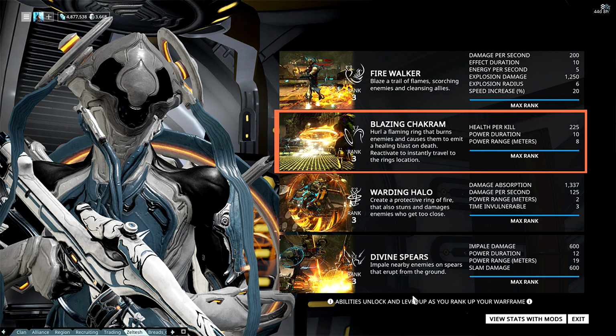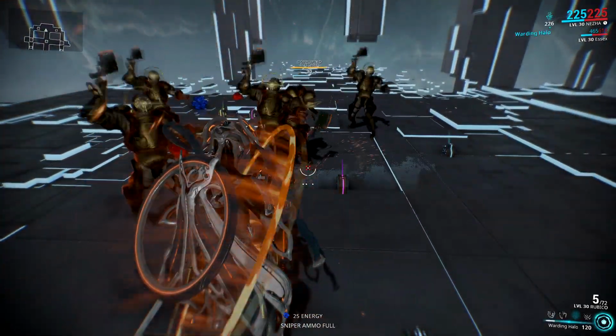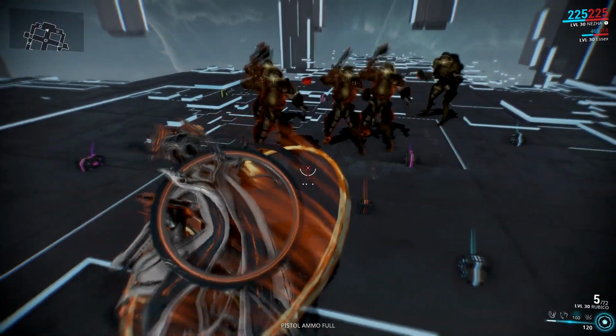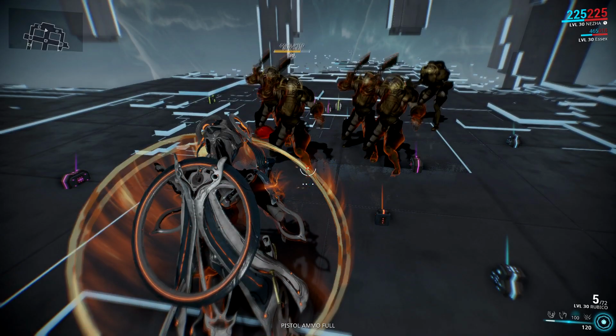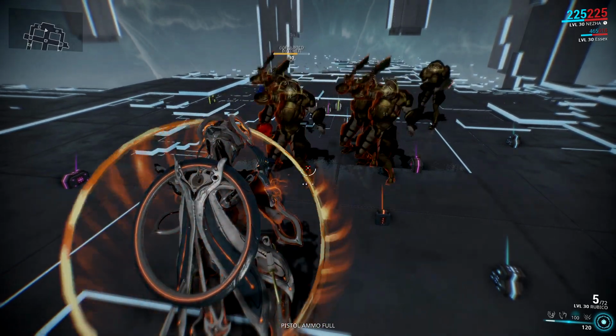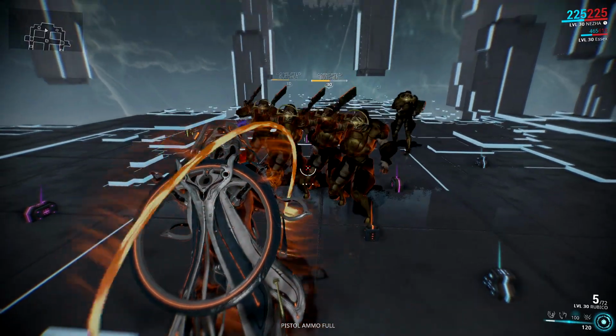The duration of the mark is based on your Warframe's duration, and the range of the healing blast is based on your range. His third ability is Warding Halo. This skill is pretty much a weaker version of Iron Skin with one major difference. It staggers nearby enemies, and by nearby I mean like really nearby. With a high amount of power range I was able to see the stagger, but having default range really requires you to be close to proc it.